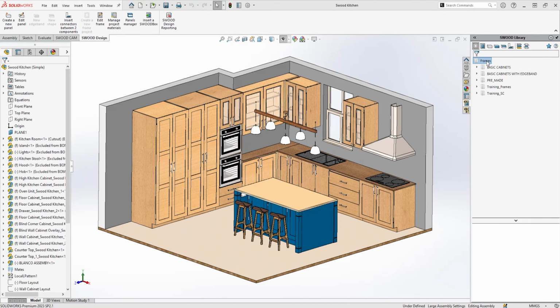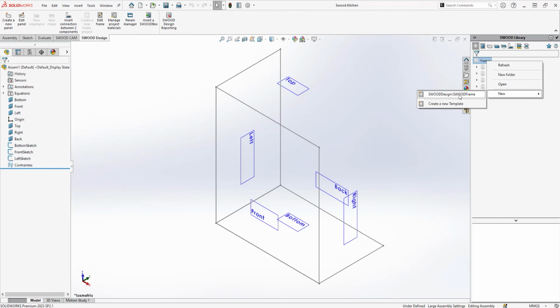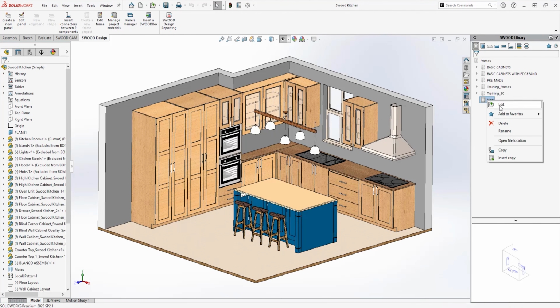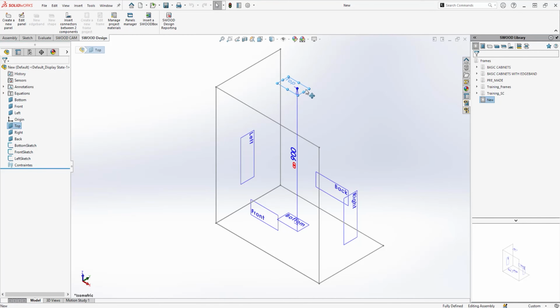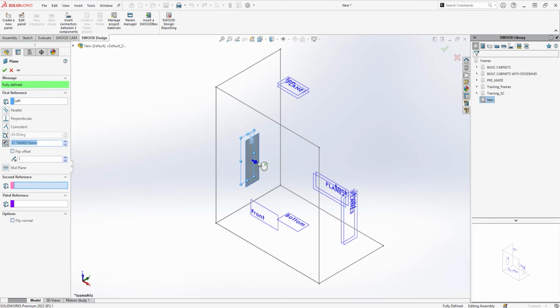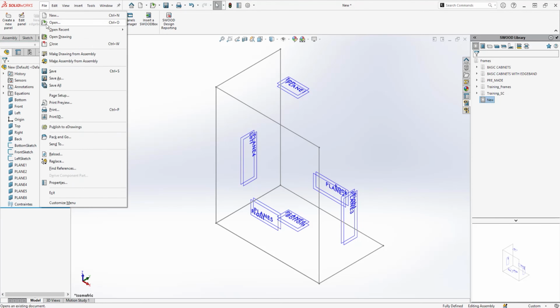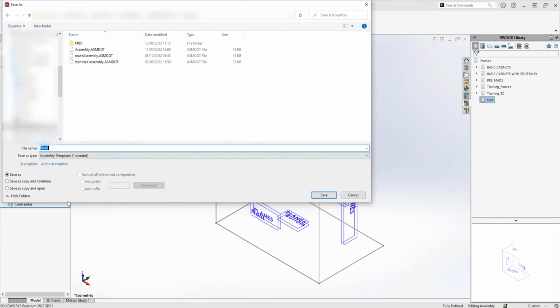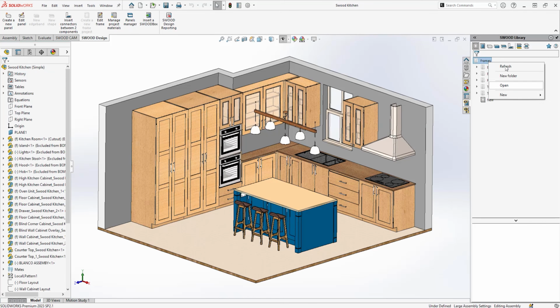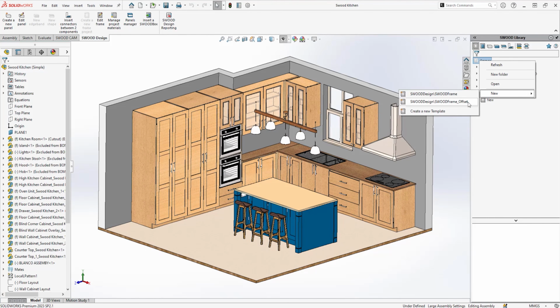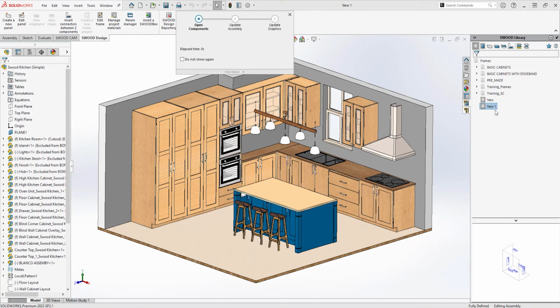Using existing SWOOD library templates is useful. However, the more work your company takes on, the more likely you are to want to use your own templates. By using the SWOOD frame as a base template, we can now edit it to customize it as our own. In this example, we'll offset the planes to create an offset template. Once these have been changed, we can save it to the template folder in the SWOOD Data Templates folder to make sure we're able to reuse this frame. This custom template now becomes visible and we can use the template again.